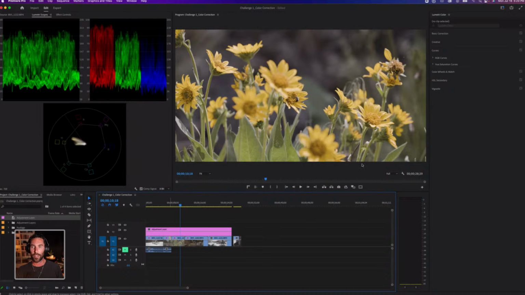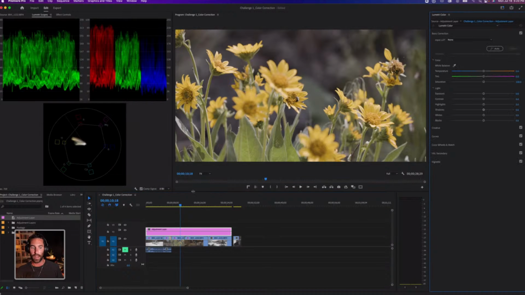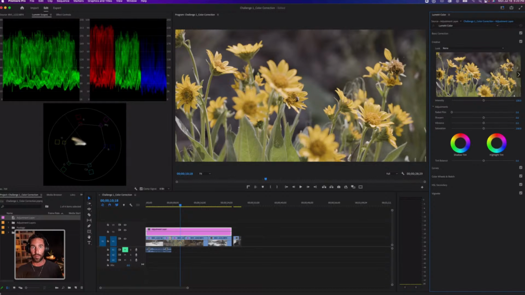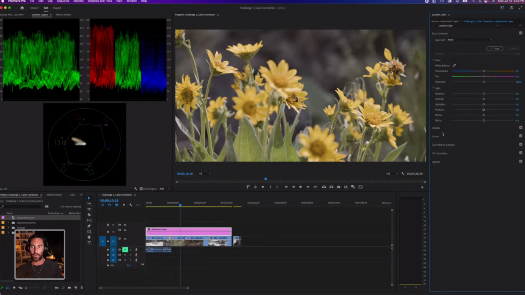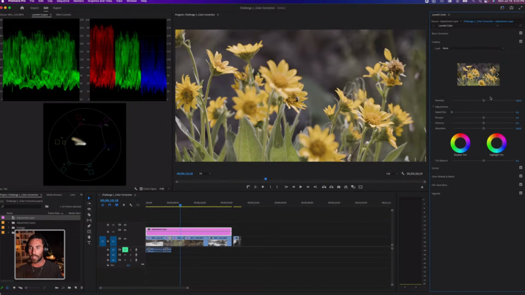So what I want to do is I want to come in here and I actually want to add, here we go. Because we're in the color tab already, I can just add a LUT, a lookup table, and that's that creative look that we're talking about. So I personally like to go into the creative tab rather than in here, just preference, because I can adjust some of these intensities here.